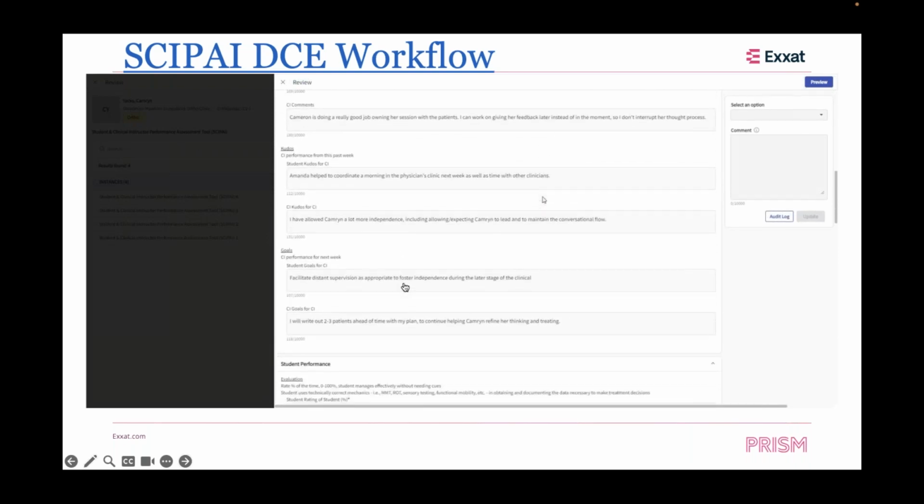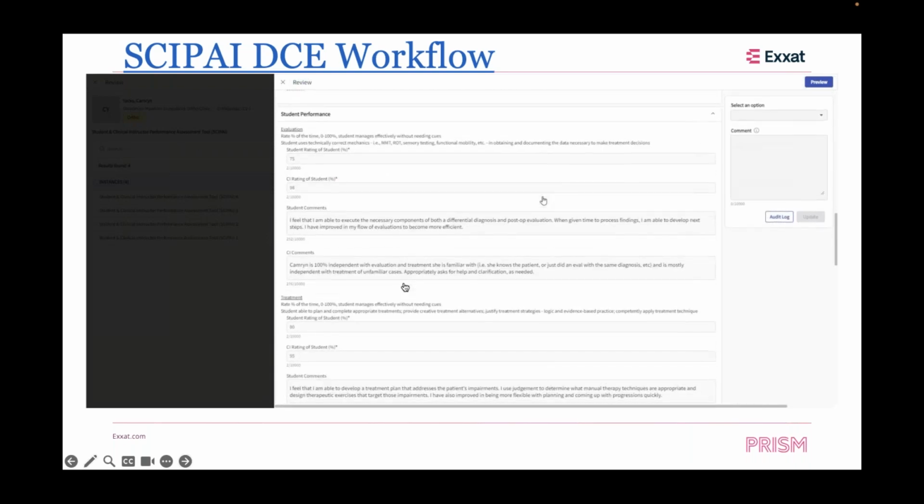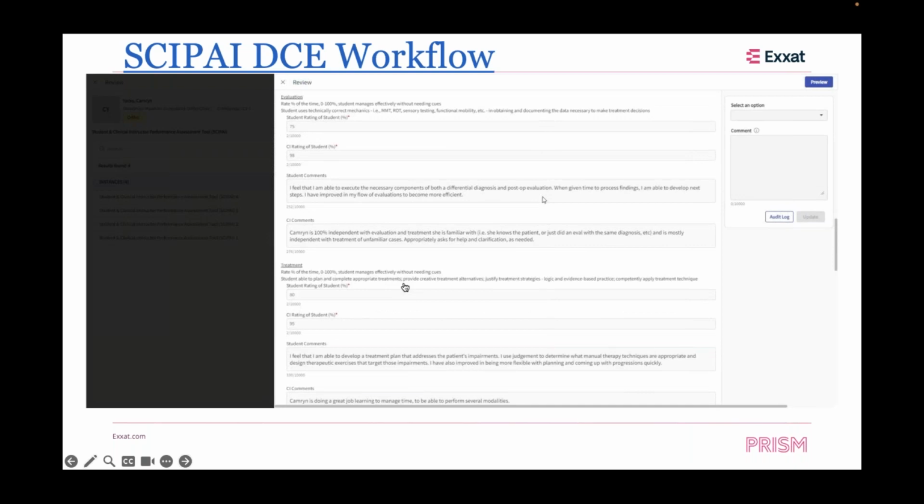In reviewing the student performance items, I note that the CI rates the student highly, whereas the student ratings lag a little bit behind. Yet the student comments align with the CI comments, and the student notes that she's feeling good about executing differential diagnosis and post-op evaluation, as well as improving the workflow and the efficiency of the evaluation.